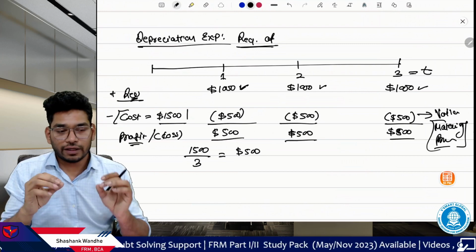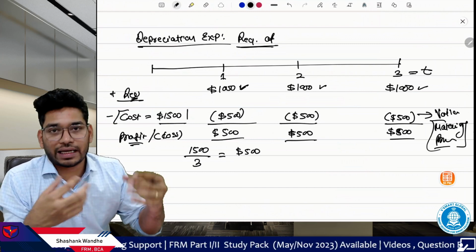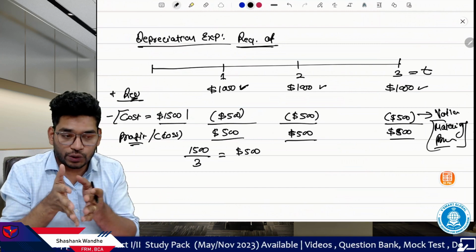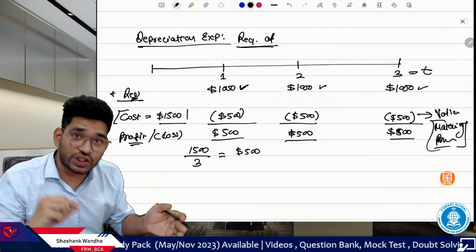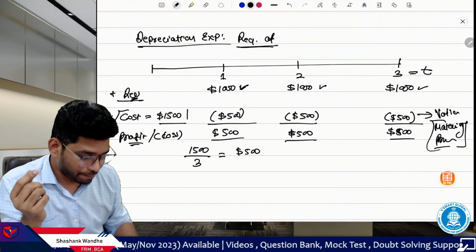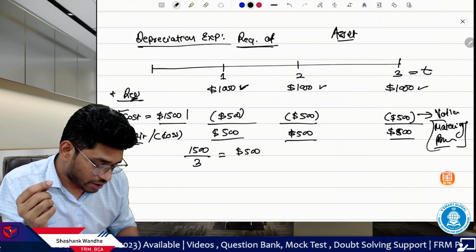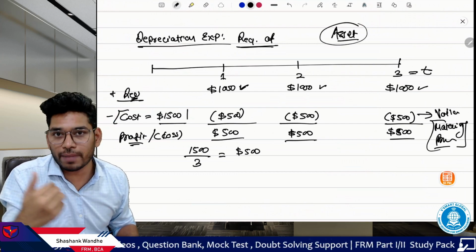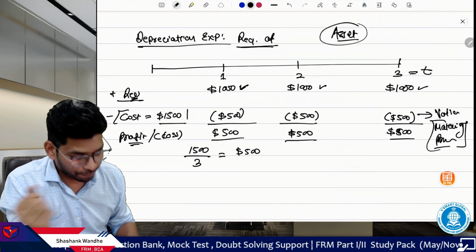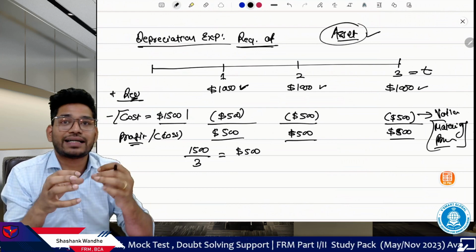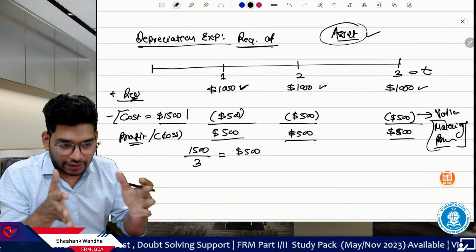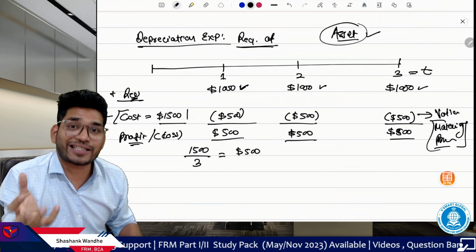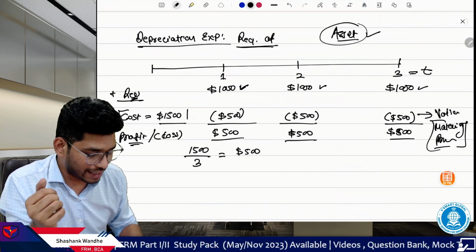So what happened here is that we expensed it off over multiple years. This process of distributing your expense over multiple years is applicable to assets. An asset is something which offers economic benefit for multiple years, or more than 1 year. So an asset should be expensed off in relation to the revenue generated. Instead of calling it expense off, we call this depreciation.